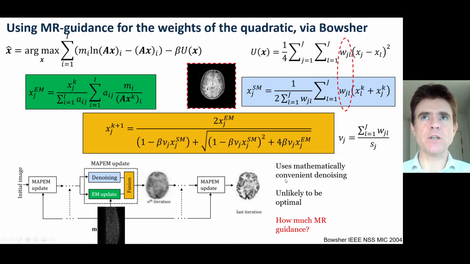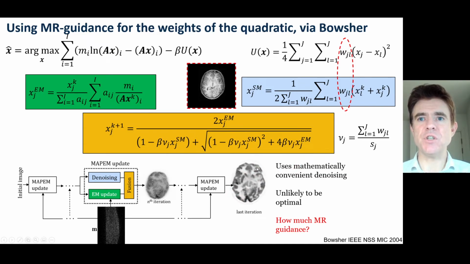Because just to add quickly, an alternative is to explicitly include weighting factors with this quadratic penalty that are based on differences in values in an MR image that is assumed to be registered with a PET image. And so, for example, if we use the method of Bowsher, these weights would be 1 or 0, sort of like a k nearest neighbors based approach. And this will now be a guided, smoothed update of the current estimate. And again, a data-based update, we fuse them together just like before. And so we're in a very similar situation.